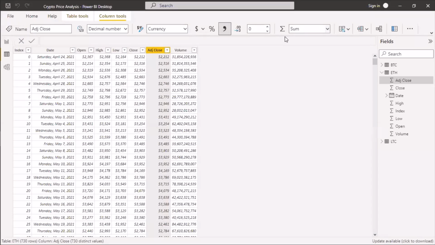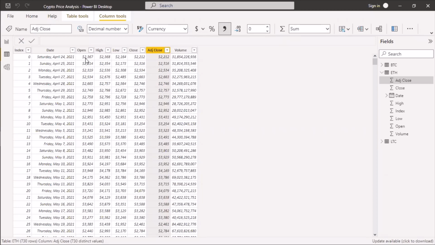Okay, so now we've been able to put the dollar sign in front of the prices, and also we rounded up the figures because we're just interested in whole numbers. We're interested in the exact value and not decimal points.